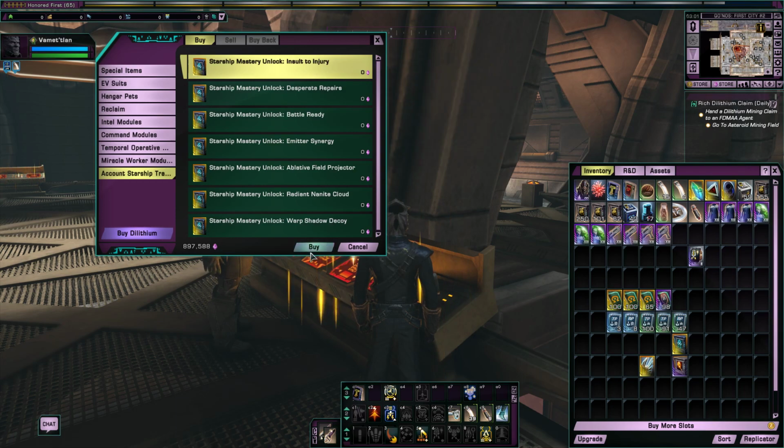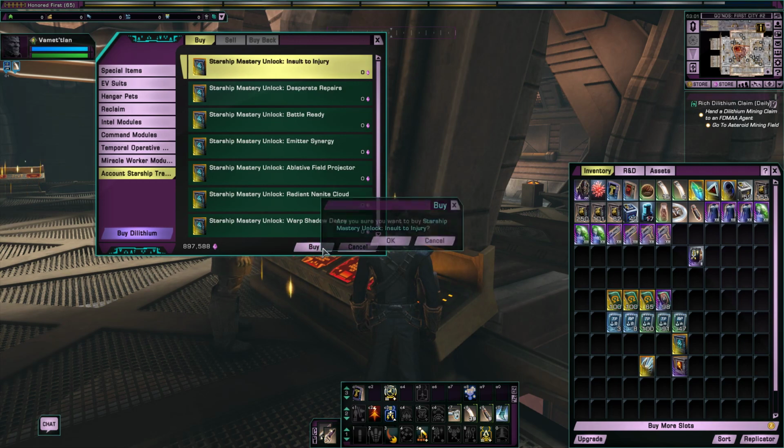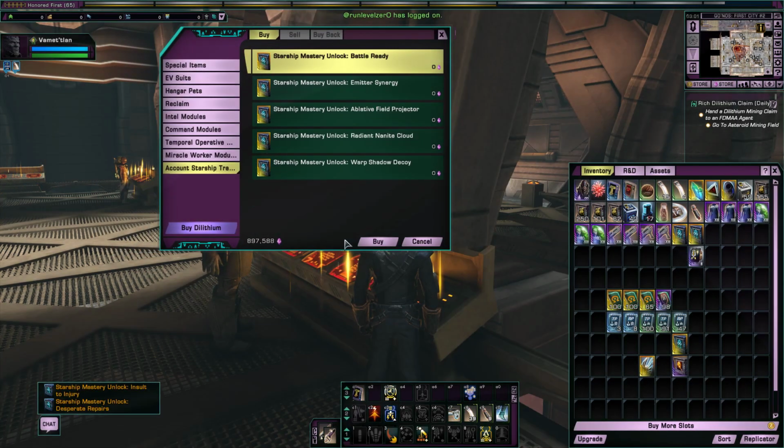So I'm going to purchase all of these traits now. But purchase is the wrong word. Claim, because I don't have to pay anything for them. And I want to move this over here so I can do this.